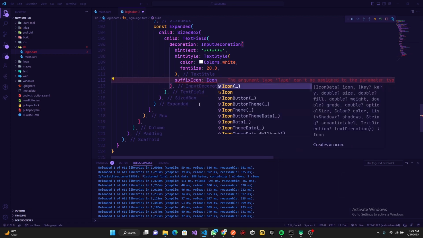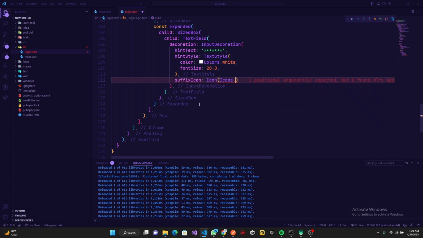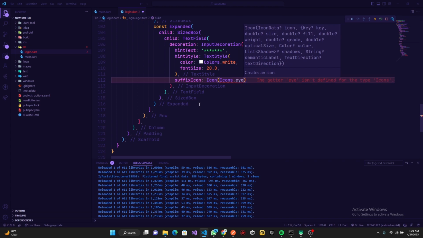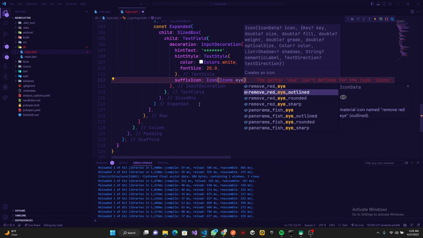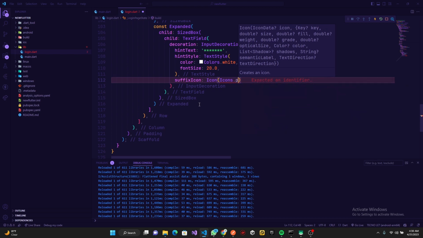We can say Icons dot I think there's an I. Yes, there's an I. This thing. No, it's not there. So let's say pass. Okay, it's visible. Say visible.